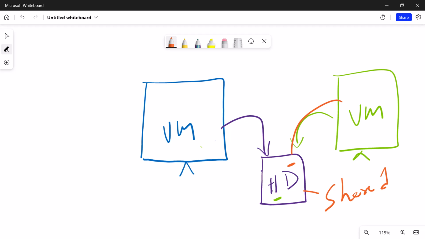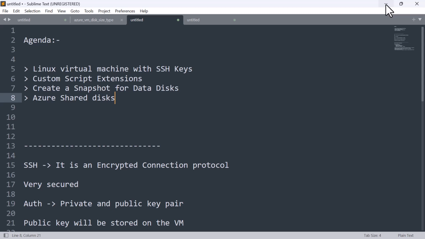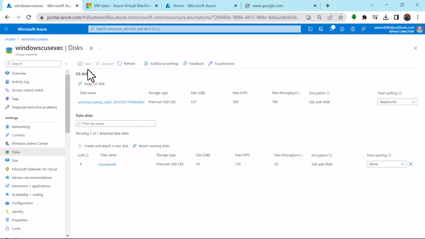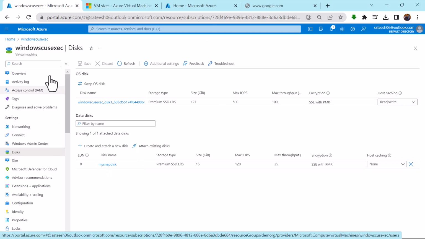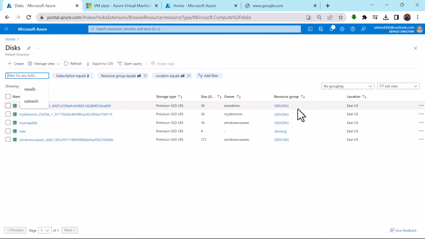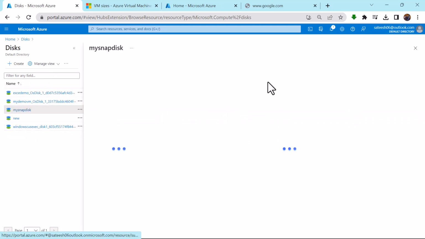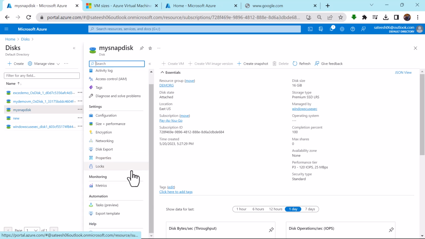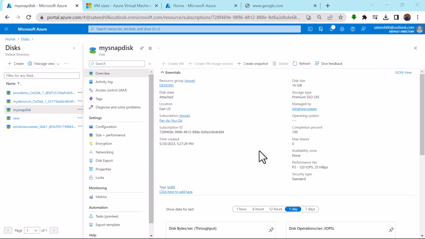Okay, let me show you where it is. Let me go to my hard disks. Go to disks here. Select my snap disk. We can go to configuration here.